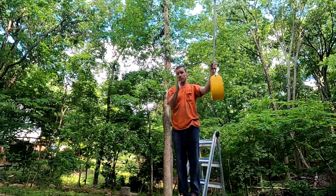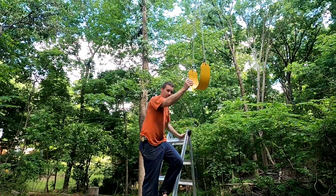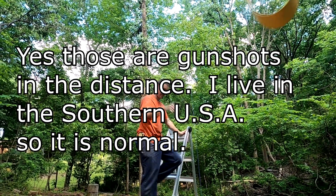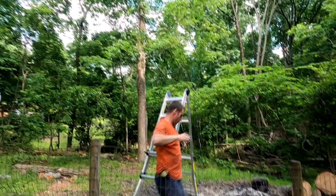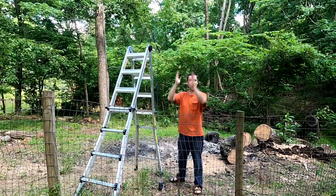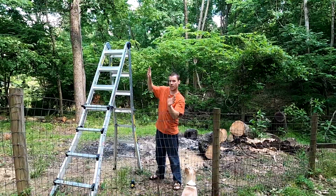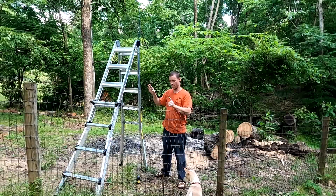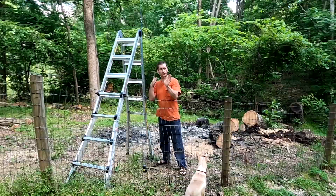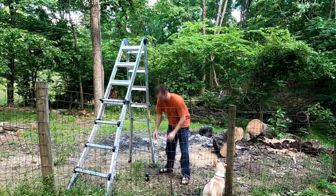So a plumb bob — gravity is going to pull it straight down. I'm going to let this go. Don't mess with this, Dominic! Because we know the cable rod — if we go up or down with it, it's going to stay pretty much the same. We might make it higher or lower to make it go faster or slower. But the trees are always going to be in the same line — mostly. There might be a breeze or whatever, but for the most part, they're not going to vary that much.